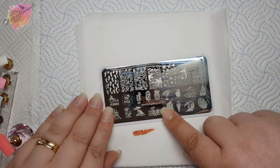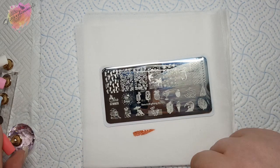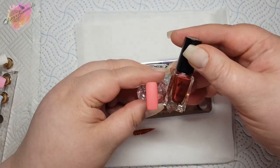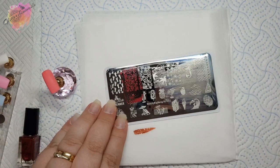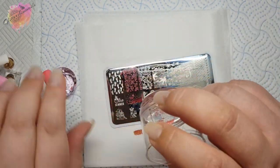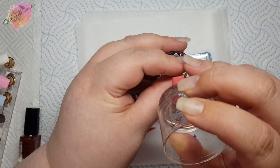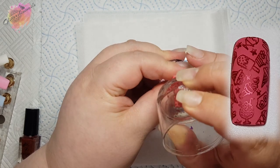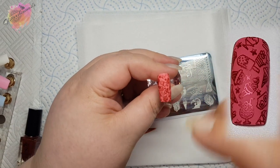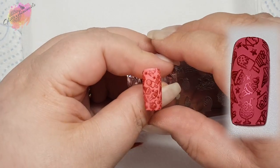Moving on to the next plate, BeautyBigBang XL-002. For the first swatch I'll be using a coral coloured nail tip along with a metallic burgundy stamping polish. With this image you could use it for some reverse stamping. Colouring in the ice creams would really make it look very, very cool. Great for a summer mani.